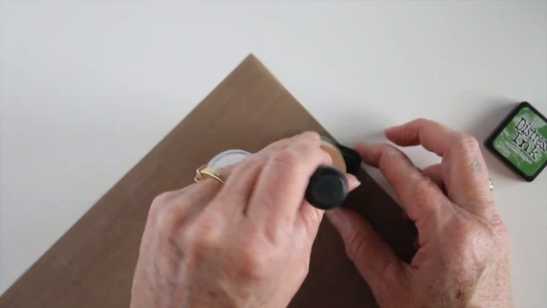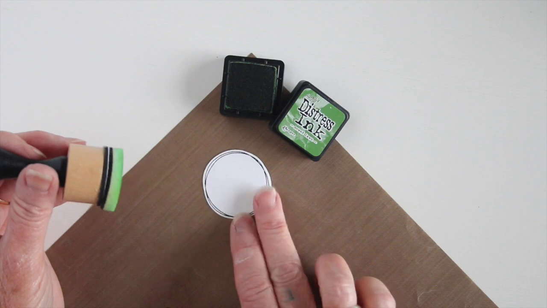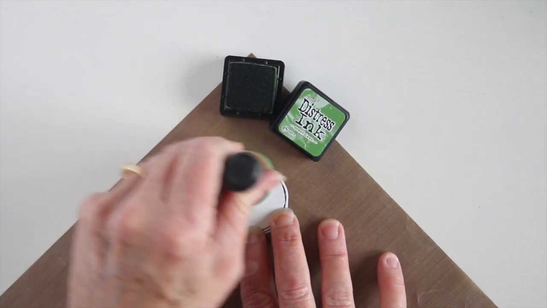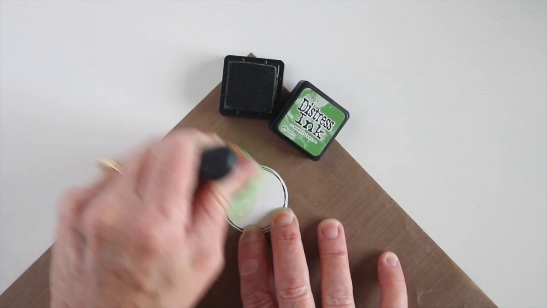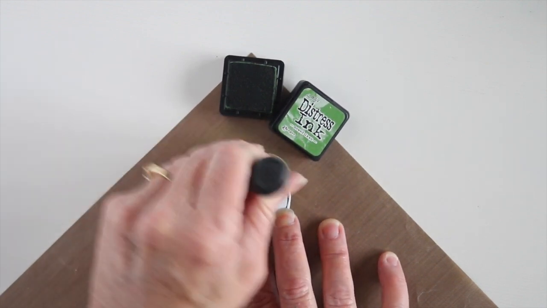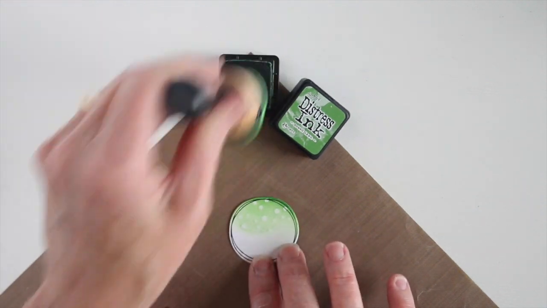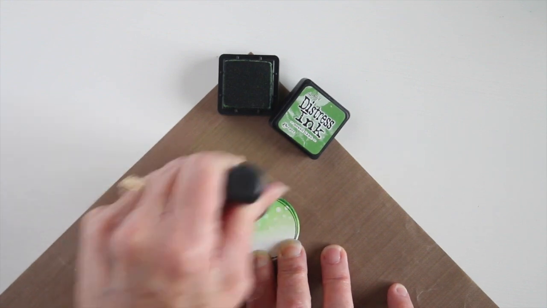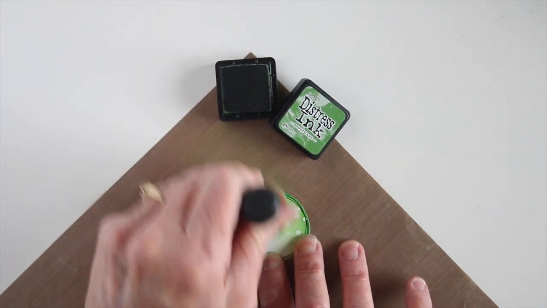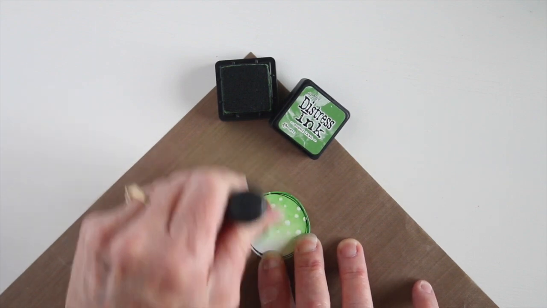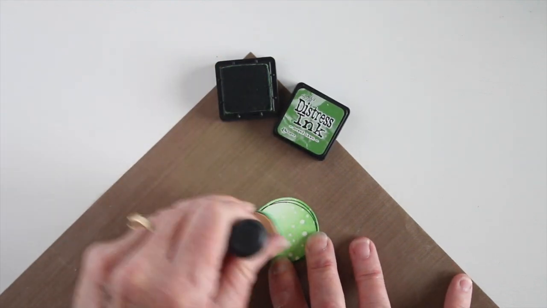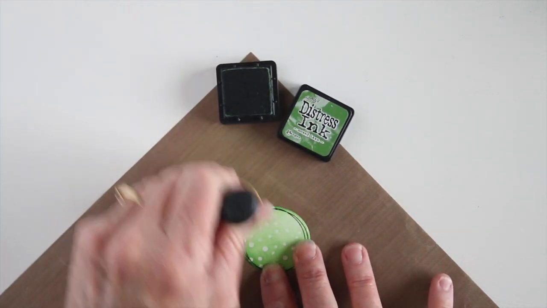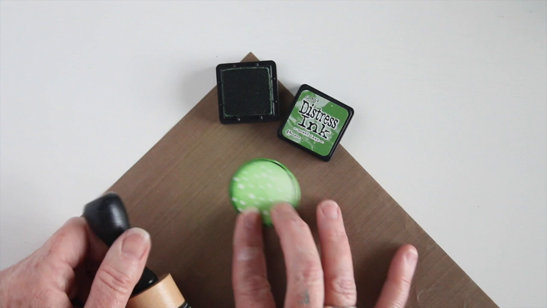Once that has had a chance to dry you can go ahead and grab your ink and your blending tool and start adding your ink. And I'm just going to go around the edges here. I want some really light color and then I'll start blending into the darker color. But now you can start to see where that glaze is resisting the ink and it's really nice to be able to use your stencils as a resist as well. The glaze is designed to be able to trap other colors in there so you could mix colors into your glaze and then use it with your stencil and then add secondary color on top. After I have added all my ink you can really see that this does give you a great resist.